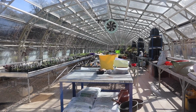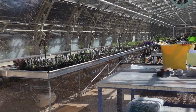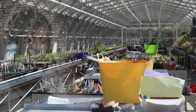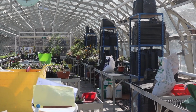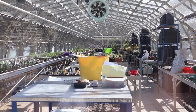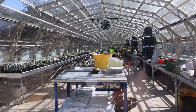Now, I'm not going to take too much advantage of Pete allowing me to look behind the scenes, but I really wish I could get in here. But it looks like they've got so much growing at the moment. Like he says, I can't wait to come back in peak summer when everything's really established and full out in bloom, so I could see everything that they're trying to build here. But yeah, what I would do with a place like this, what a greenhouse. Let's go on to the next one and see what's in there.